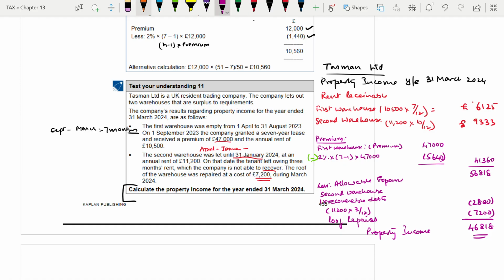Are you clear about this? Yeah. See, this is the easiest one. The moment you go for the calculation, there is no point of revision. Automatically you will do revision. Are you clear about this?